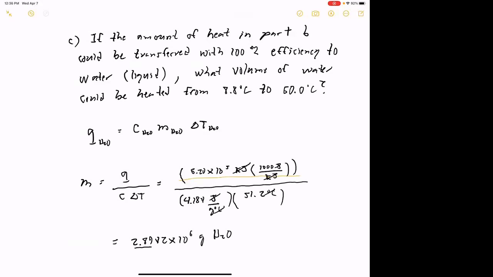But another way to think about part C is you can't have a negative mass of water. You just can't, right? So masses of things have to be positive. So basically what we're doing is justifying that the sign is what it's supposed to be in order to get a positive value of grams of water. Okay, thank you. You're very welcome.